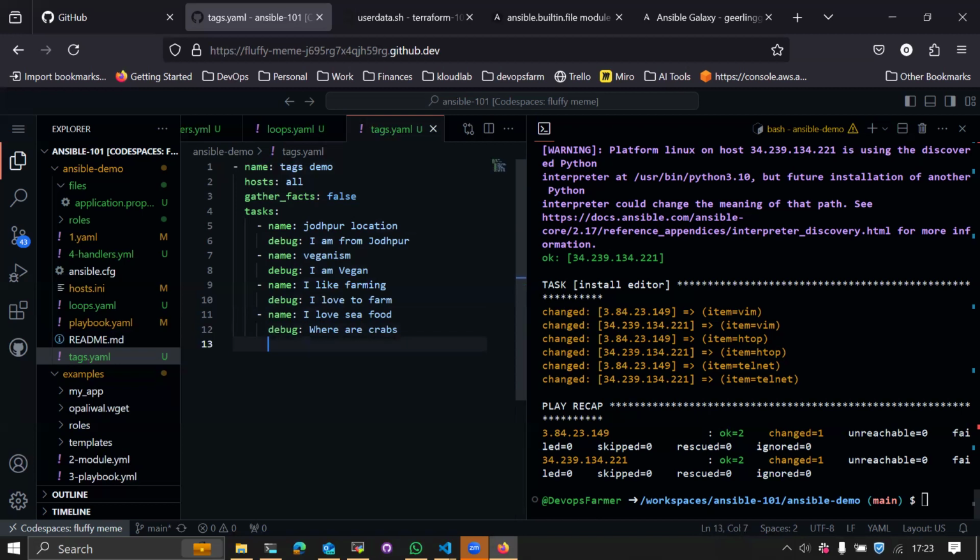So I can just tag West India. Most people in North are vegan. So I'll say tags North India, like farming. Tags East India, they have a lot of water resources, seafoods, like who loves it, right? South Indian, or maybe Bengali people love it, but let's take an example. Don't take it to heart. Or let's say South Indian.